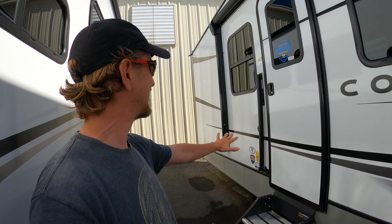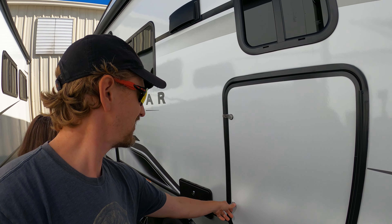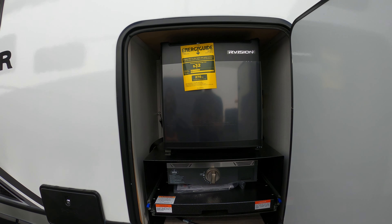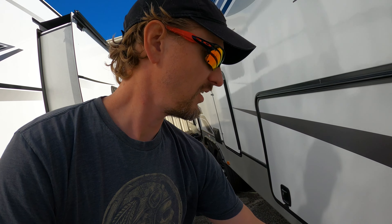28/29 BHL, this is it! Let's start on the outside first. You have your outdoor kitchen - perfect - a little extra beverage holder, and your outdoor shower. I like it right here at the door; most outdoor showers are always on the back side, so that's kind of cool. I'm telling you, the setup on these new Cougars has been pretty awesome.